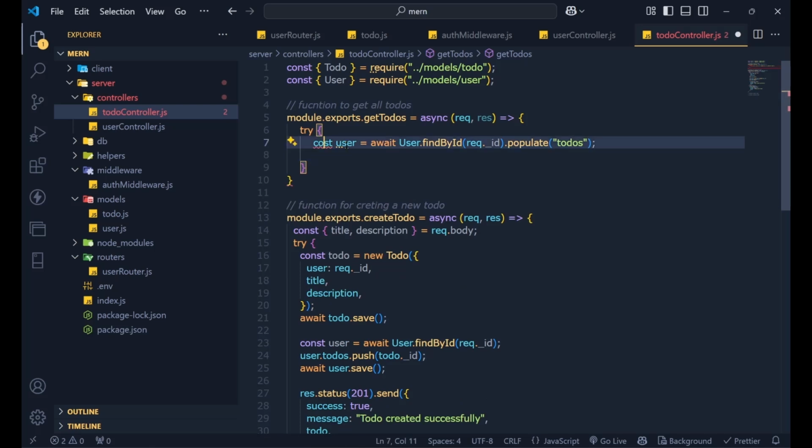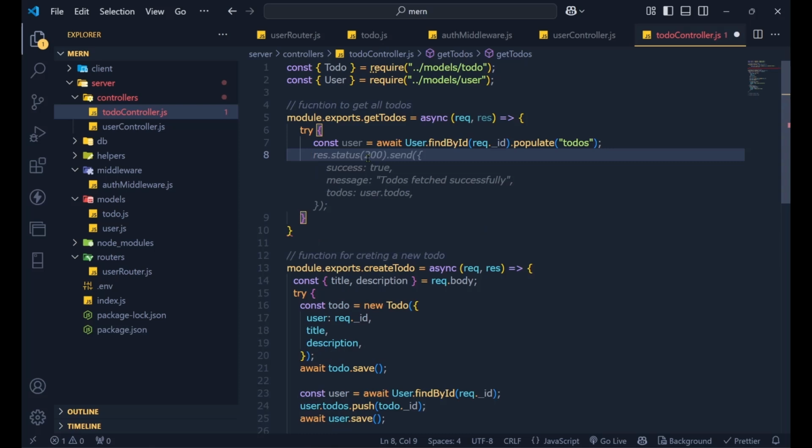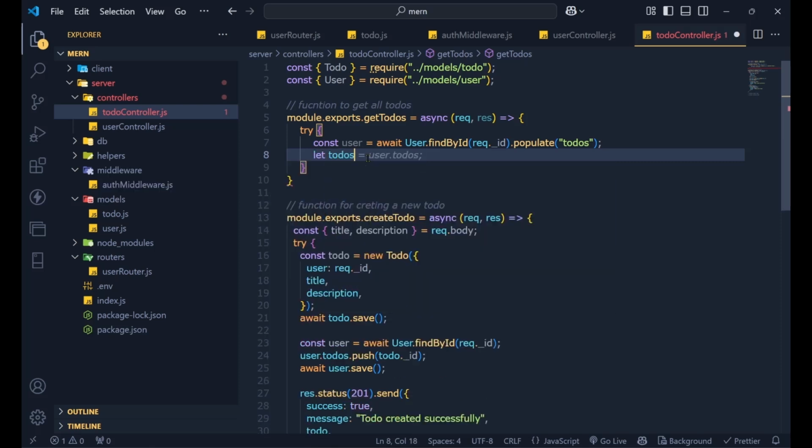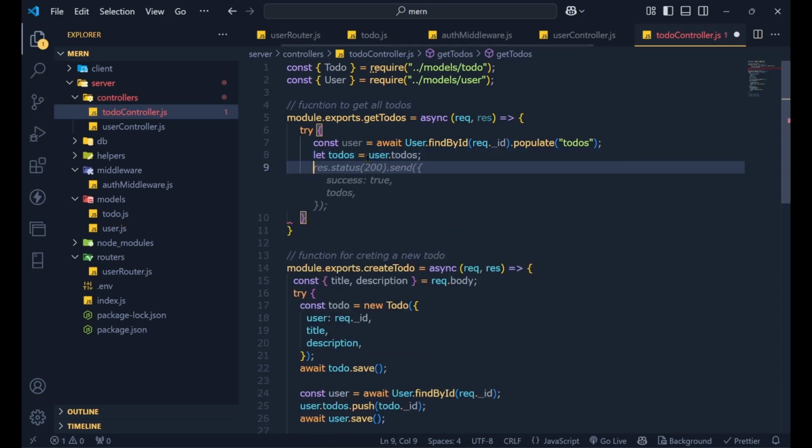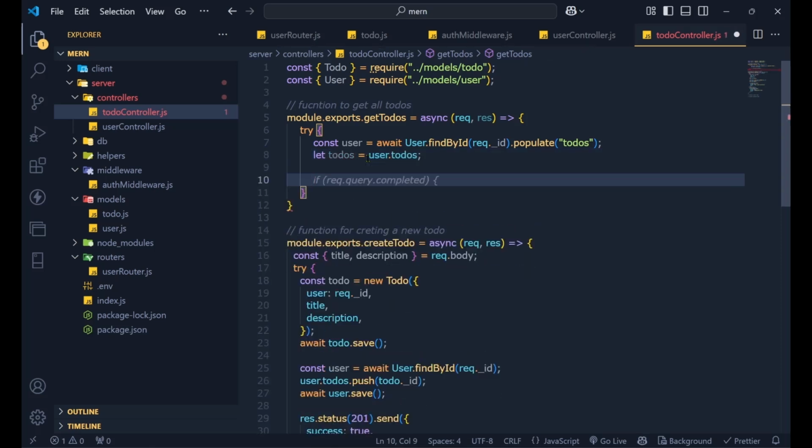So it's not cost, it's const. Fine. So next what we do is we create a variable which can store the to-dos from the user. So let's say let to-dos is equal to user dot to-dos. So now we got them.